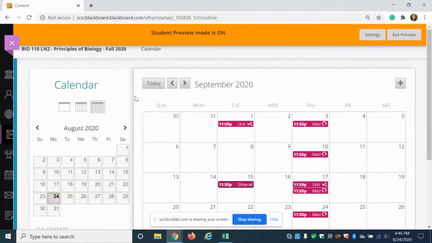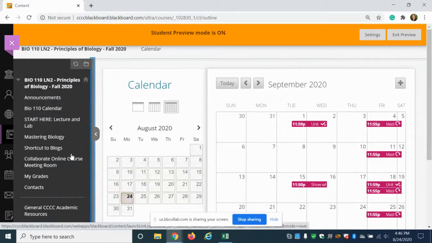In order to get to the rest of the class, over here on the left-hand side, you can see there's a blue strip, and that blue strip, if you scroll over it, will actually give you another pull-out tab here. Sometimes that gets a little hidden. So for our class, you can get back to the calendar at any time. You can get back to any of the announcements that we may have had, and I make sure to click the email button, so you'll get an email of those announcements, and if you need to see them again, they're always in here.